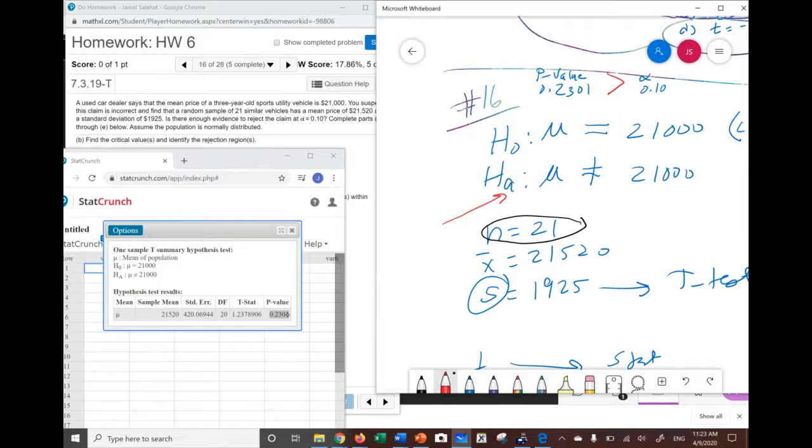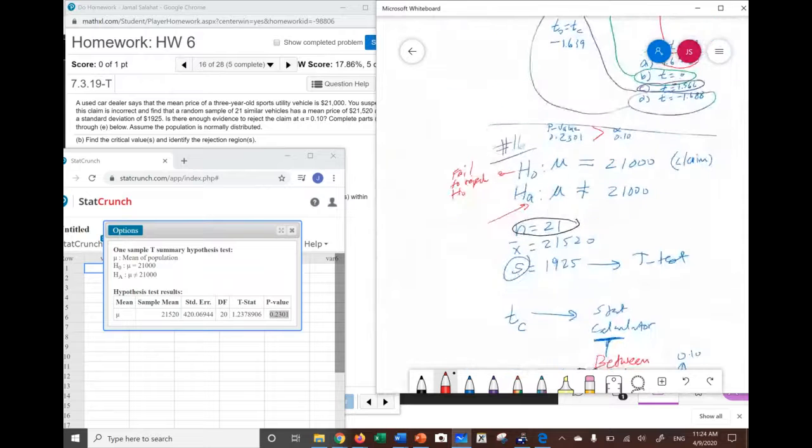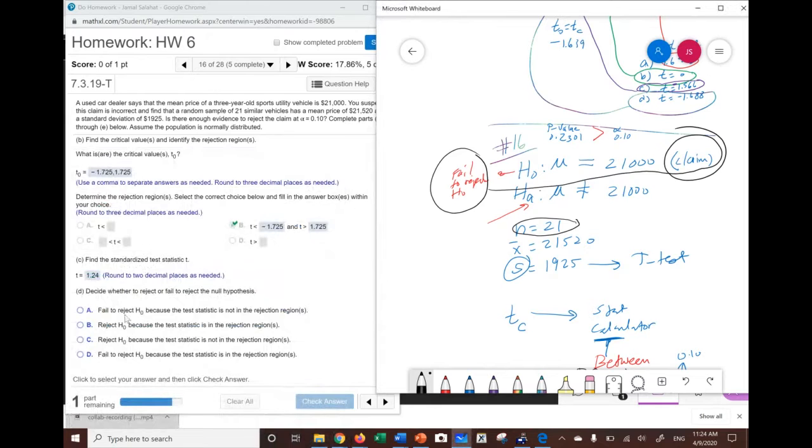If the p-value is bigger than alpha, then automatically fail to reject H-naught. So H-naught is not rejected. And notice one thing else, that if H-naught is not rejected, then therefore the claim is not rejected, because H-naught is the same as the claim. So in this case, we're going to go down in here and say, okay, fail to reject H-naught, which is A. Don't use B or C because they are reject, and D is fail to reject H-naught. So we're going to fail to reject H-naught.